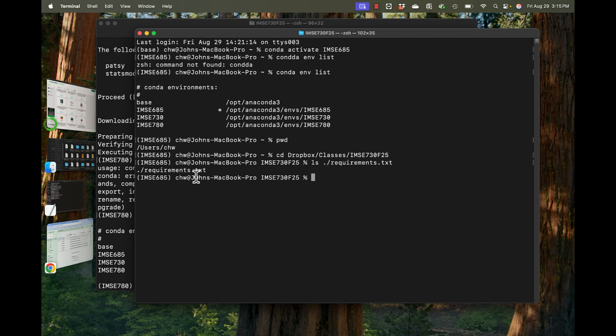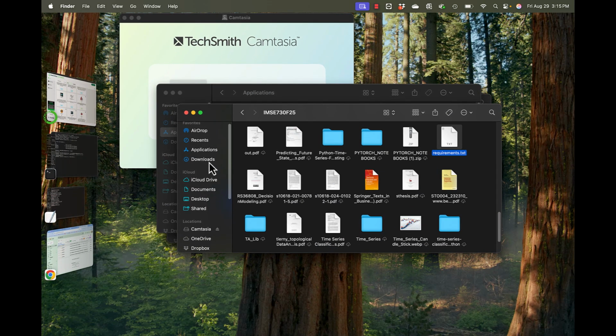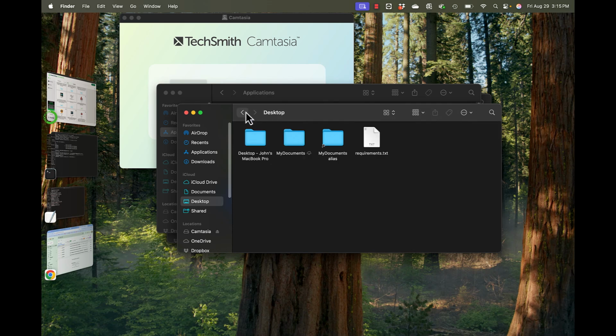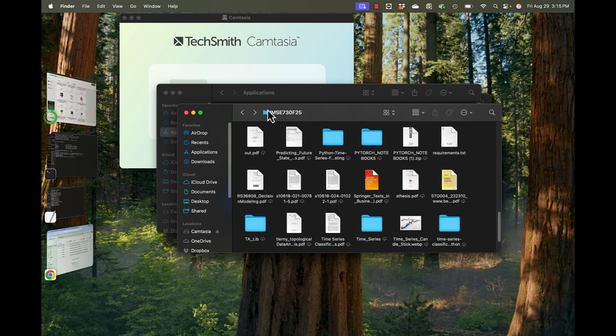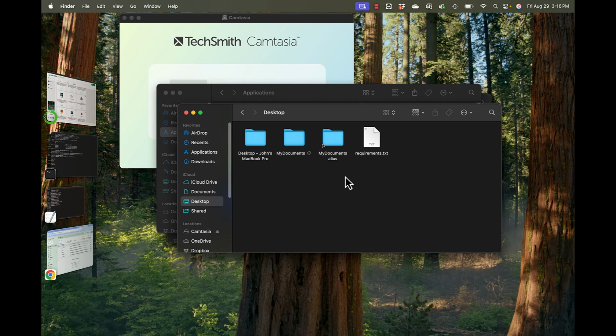And so what I have to do, since I can locate the requirements.txt file, is you can download that file to the current directory, the home directory for yourself. What is the home directory? In your case, this is supposed to be the user directory you have. Okay. And the requirements.txt file is over here as well. So this is something I usually share with the students. Let's see if I have that.